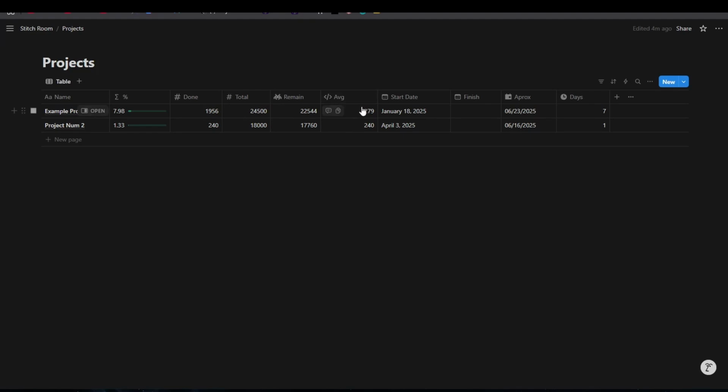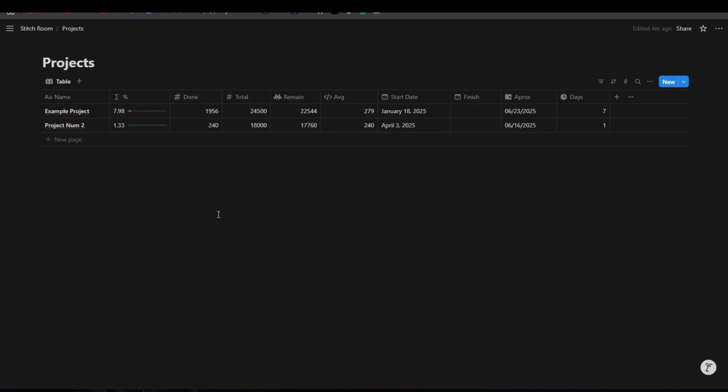So if you have several days in a row where you do lower counts, your average is gonna go down. That's kind of basic mathematics. So my average actually went down to 279 because of that log that I've entered. But it also now has me sitting at 7 days. And because that went down, my approximate finish date extended out a couple of days. So you see all of this updates. This even went up to 7.89%. So all of this stuff is continuously updating all the time.